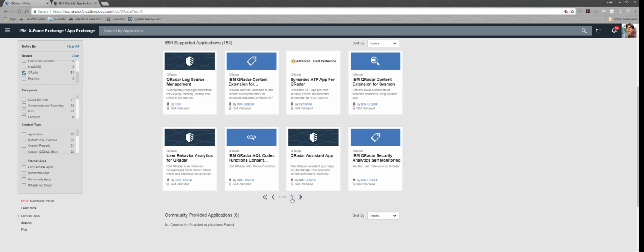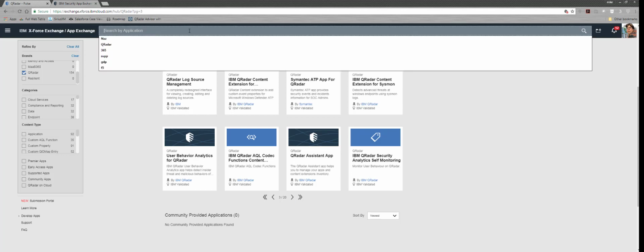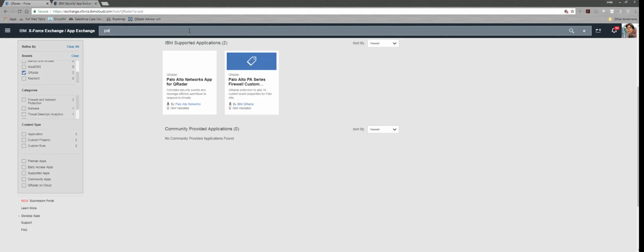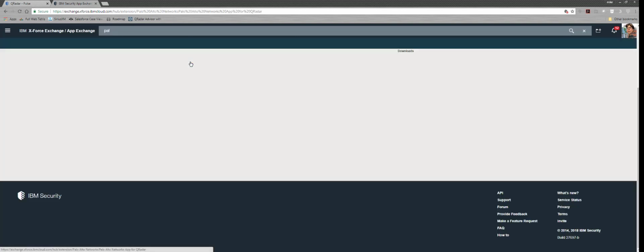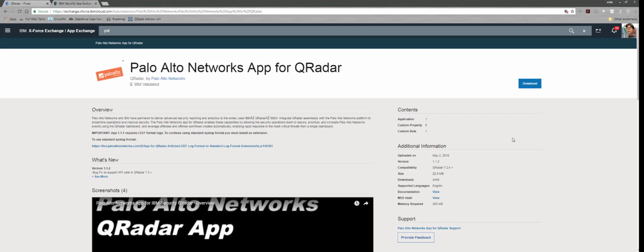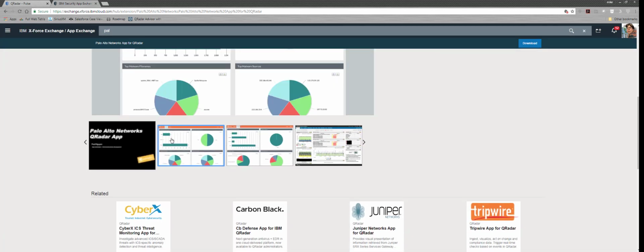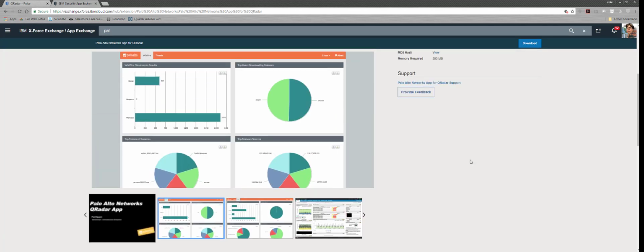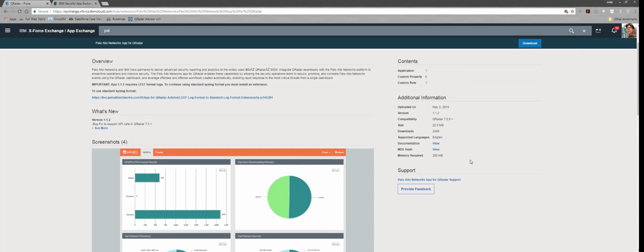And we can tab through and find lots of these, right? Or I can go through and search for them. So if I wanted that Palo Alto dashboard, just click on that, and this creates all these new dashboards, all these new look and feels for QRadar. In this case, I could create this dashboard the same way we have UBA created. And this is what the Palo guys think would be the most valuable to you.